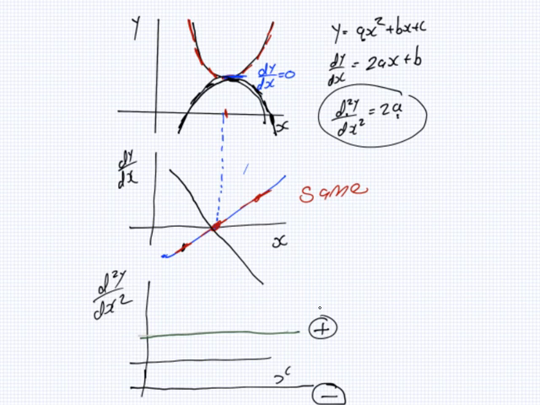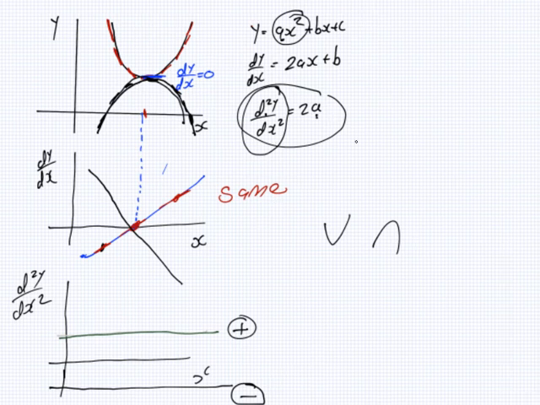So in other words, the second derivative can tell us if the shape is like this or if it's like this. But the advantage is that it works for every curve. The problem with using the a here is it only works for quadratics. But now we have a way to know its shape for any curve by just looking at the second derivative. So just to put that in a little result box here.